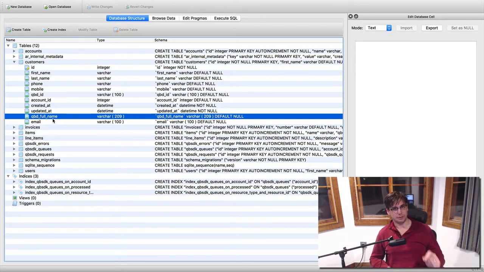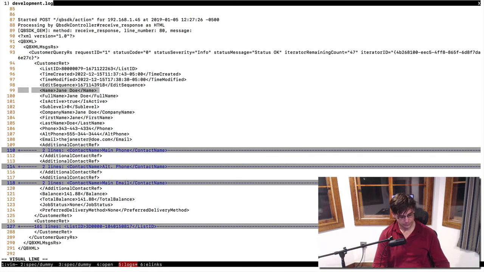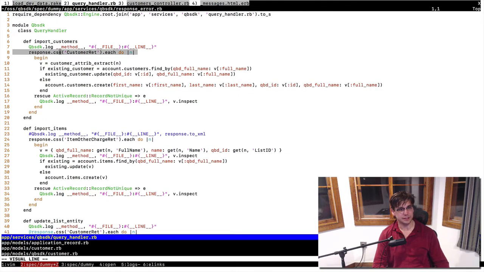Because it's so important. You want to go back to it. This is how you want to do your database when you're doing your import. Like I'm doing my import in code, right over here. So I'm bringing in the code, taking out the attributes from the XML, and I'm seeing if I have an existing customer, using the QBD full name as my identifier, because I know that's going to be our uniqueness. If it is, I update the existing customer. If not, I make a new one. Simple as that. If you do that, you're going to be in really good shape.